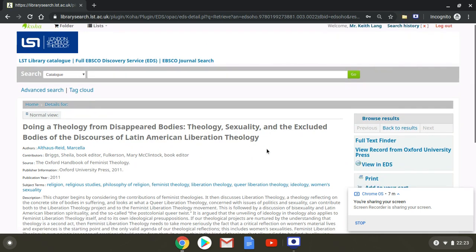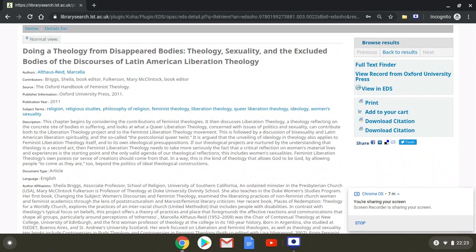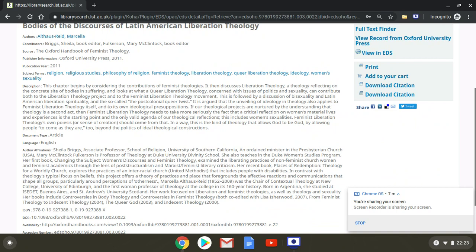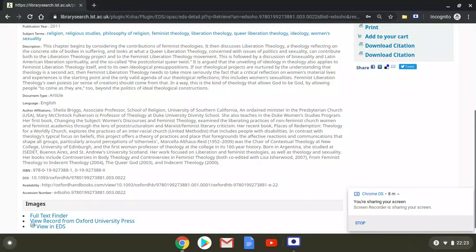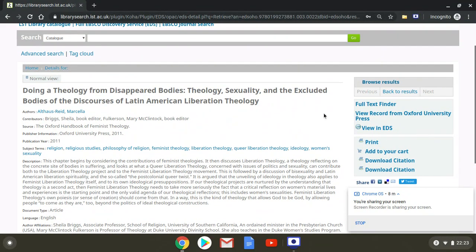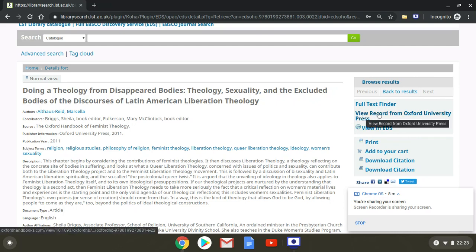you often get, when you go through to the individual hit, a description. You can see a description of the article, so that would tell you maybe whether you really want to read that article or not, and something about the author, which might be helpful. But also at the top right, it gives you 3 different ways of accessing the article. Now you can experiment with those if you like, but I'm going to go direct, view the record in Oxford University Press.